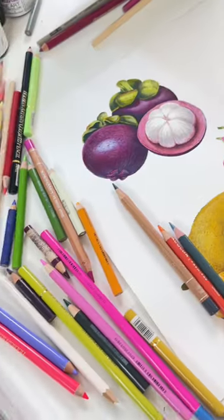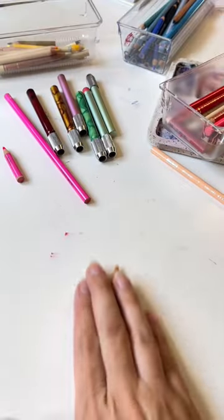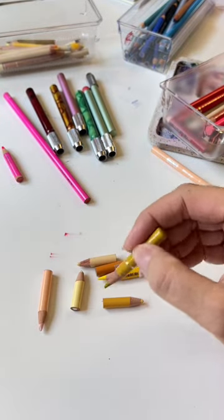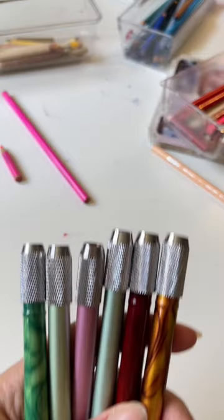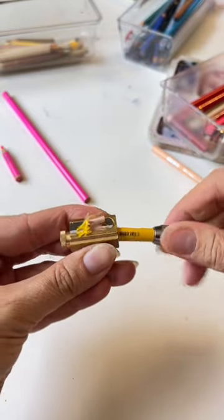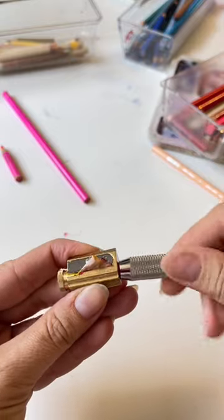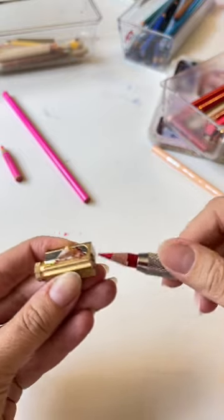If you're an artist who works with a lot of colored pencils like me, you probably run into this same problem where you get down to the end of a pencil and it becomes uncomfortable to hold and sharpen. Luckily, there are these wonderful things called pencil extenders that twist onto the end of the pencil, making it easier to hold and use. But sadly, pencil extenders, like everything else, have their limits, and eventually your pencil ends will be too short to fit in the sharpener.